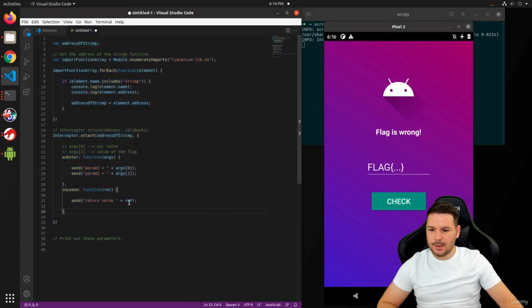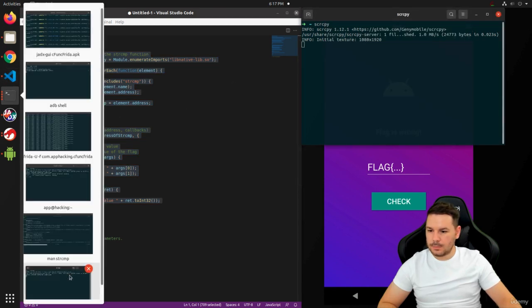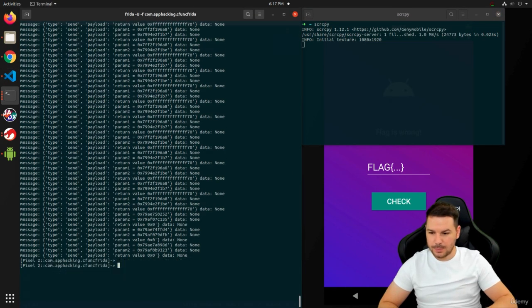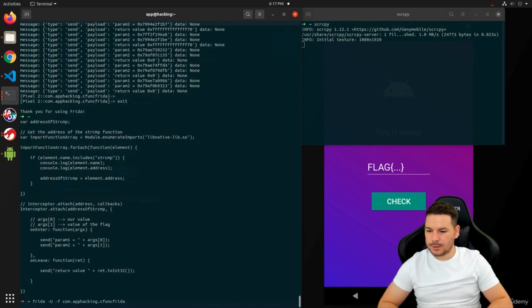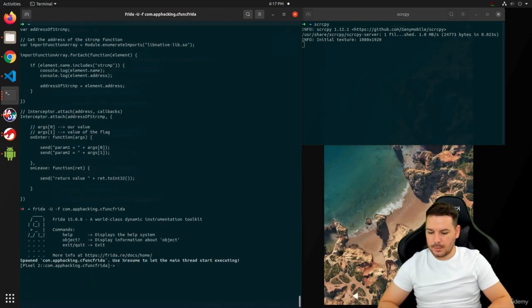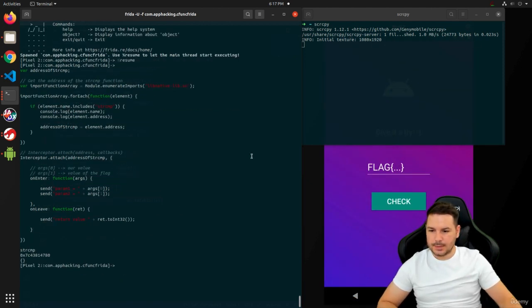In this one over here, I guess for this return value, we can use our approach to Int32. Let's see. Not this one. And here we have it. So we need to exit out of this, then relaunch this application and resume, and then we can use it. So let's see.